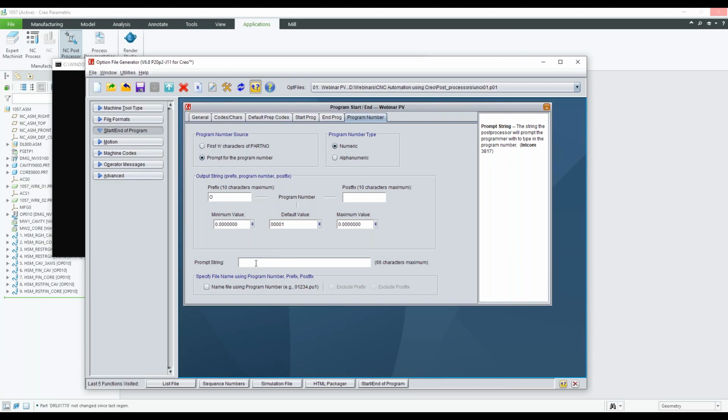Something that I also just noticed that I wanted to share with you guys. Some of the older versions of the option file generator don't have this information panel on the right-hand side. As you pick on these, it's going to give you some sort of explanation. In the previous webinars I did, you had to pick on this and then hit F1 for the help file.